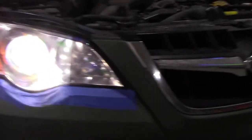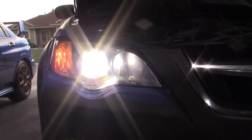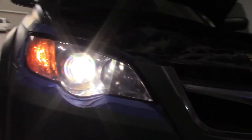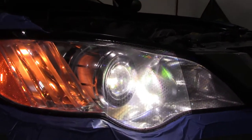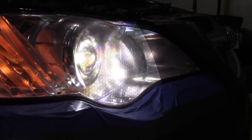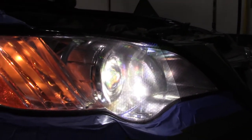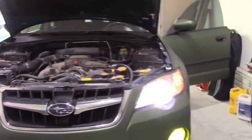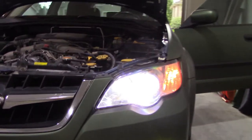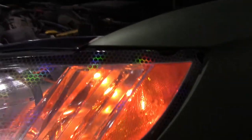Some of the rainbow effect from the holographic clear comes through — you can kind of see it. The light smoke is darkened out a little bit, as you can tell the difference between where the light smoke is and the holographic clear. On the part where I have no vinyl you can see a difference. For the most part the clear doesn't block the light at all — if anything it slightly diffuses it. The other side of the headlight has the whole lens encased, including the blinker marker, with the holographic clear.